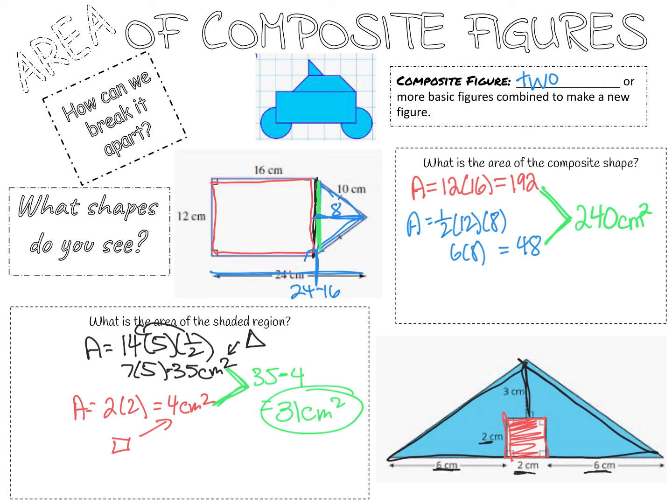Now in both of these, I only broke it into 2 figures. As you can see in the example up here though, you can break it into several figures. It just depends on what you see, how complicated the shape is, and things like that. And sometimes you can even take this idea of composite figures, and take real examples and break them into the closest composite figures to find an approximate area, which is kind of cool too. And that's kind of what they do with lakes and stuff like that.